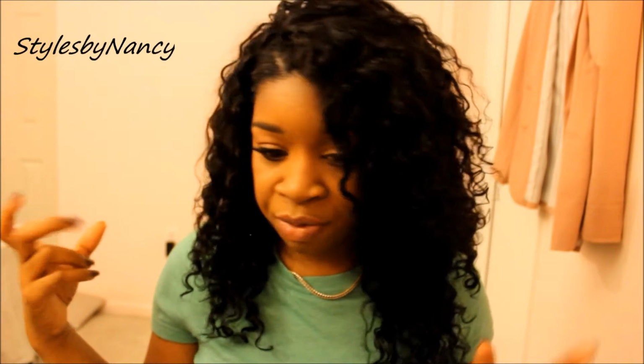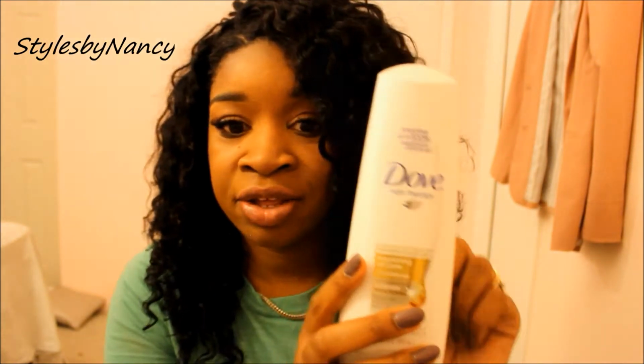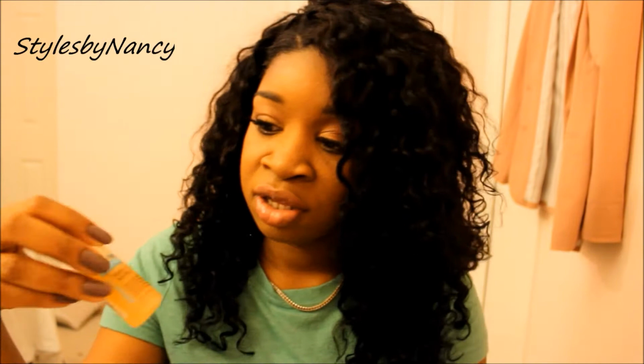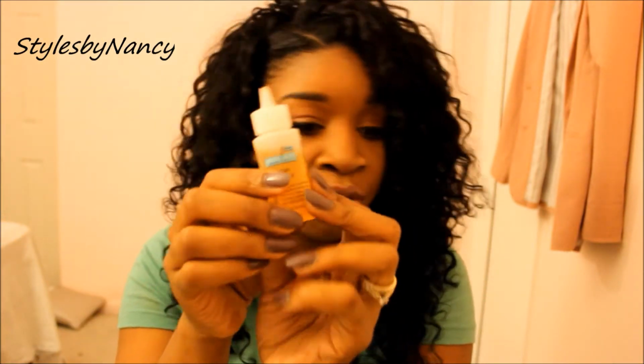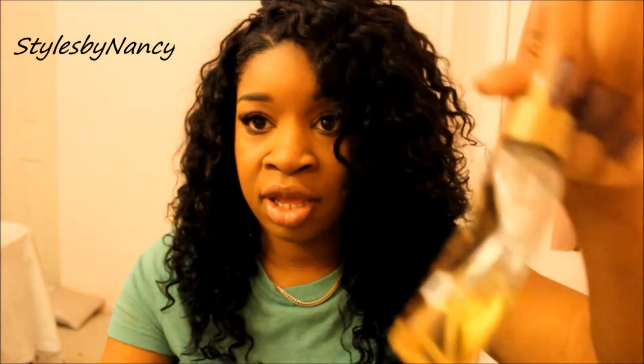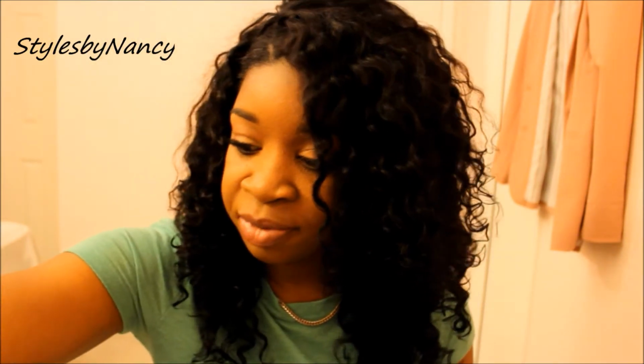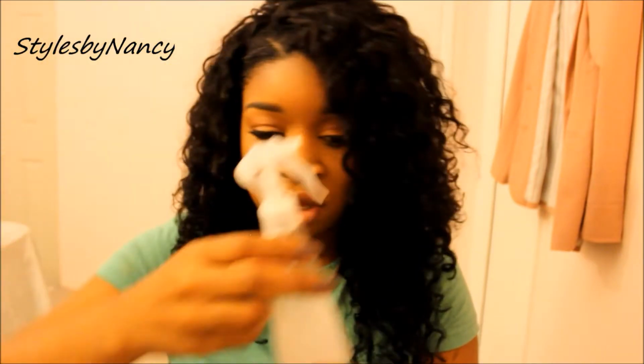And then when I sprayed my hair with the water, which I can't find now, the water bottle, it includes this Dove conditioner, just a little bit of this conditioner. This Suave Soft Detangler. This Argan Hot Oil and this Moroccan Argan Oil. Yeah, that's pretty much it. This is the bottle that I used.